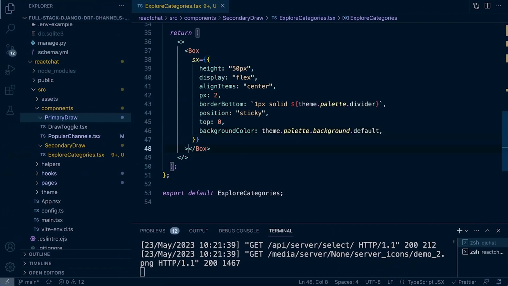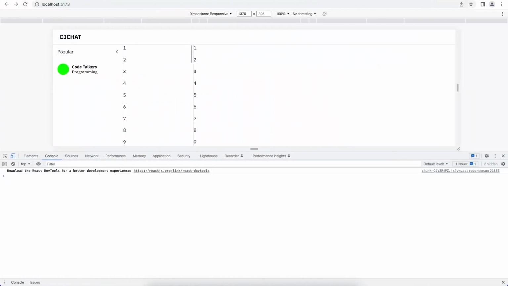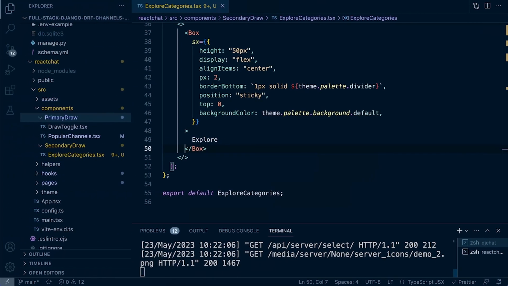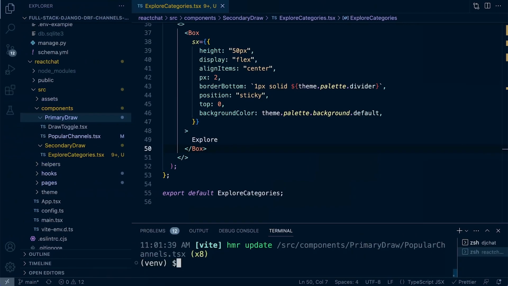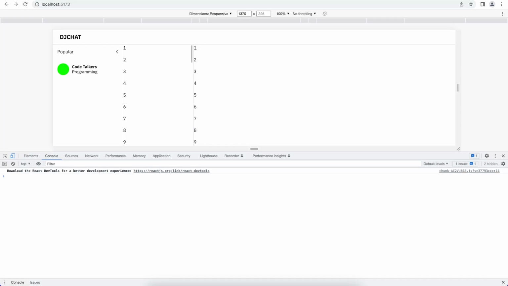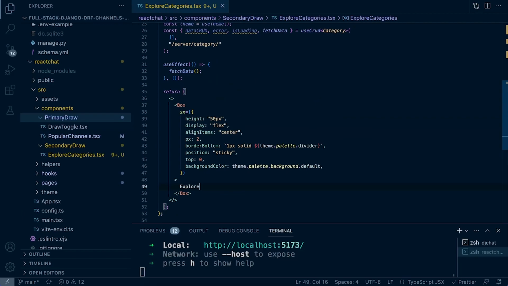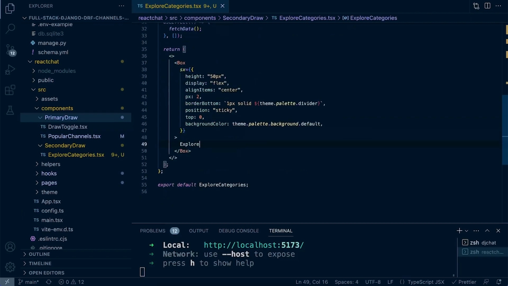Right, so inside of here, we're going to use the word explore. Hopefully that now, maybe the server's not turned on. Okay. Oh, I haven't actually added it yet, have I? That's why it's not showing. I was confused myself then, about why it isn't being displayed. We haven't added the actual component yet to the home. Right, so that's explore.